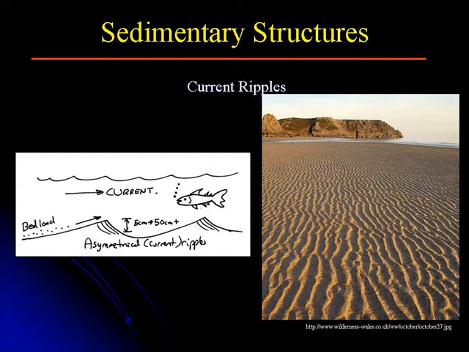Now, these are what they look like. This is in a tidal flat, okay, which shows you beautiful ripples going as far as the eye can see. The ripples that form in rivers tend to be rather asymmetrical, and they show you a current direction. This, again, is really important information if you're a sedimentologist trying to reconstruct what was happening in the past. We can look at sedimentary rocks that contain remnants of these ripples and determine which way the current was flowing at the time the sediment was formed. That sediment may be 1 billion years old, and yet we can still tell which way the rivers were flowing, or in some cases, where the wind was blowing.